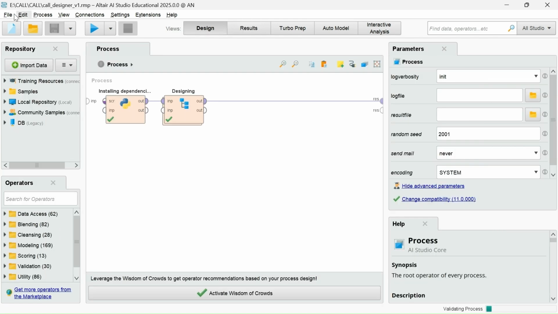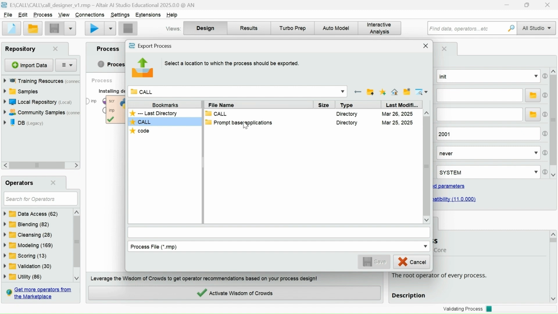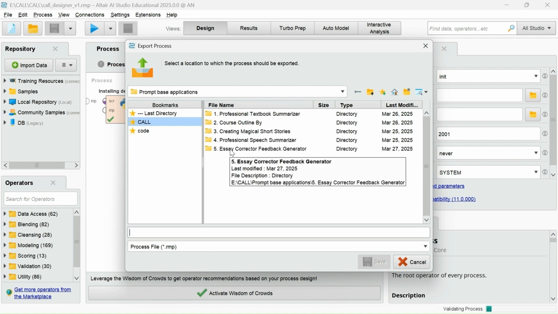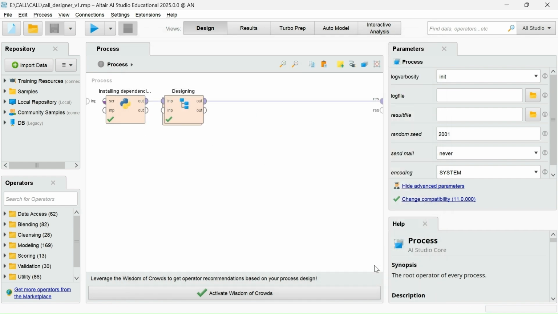So now after we have entered the fields, we would save it as Excel and our design workflow has been completed. We will export it in our respective folder where we have placed all the files regarding this application.